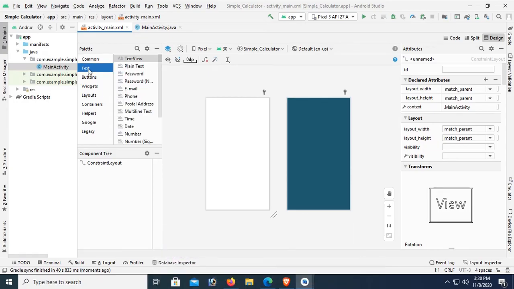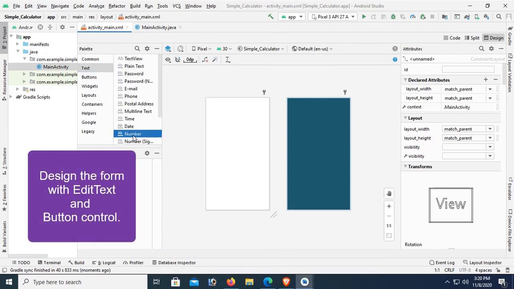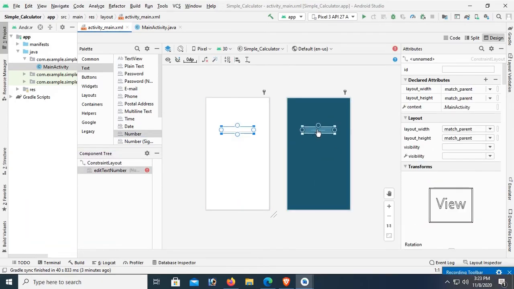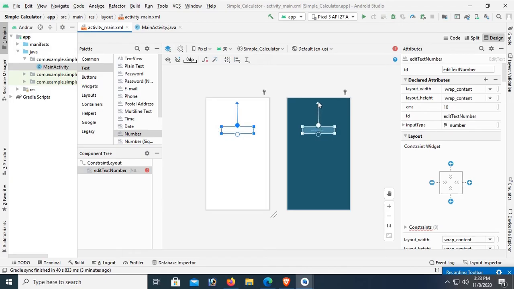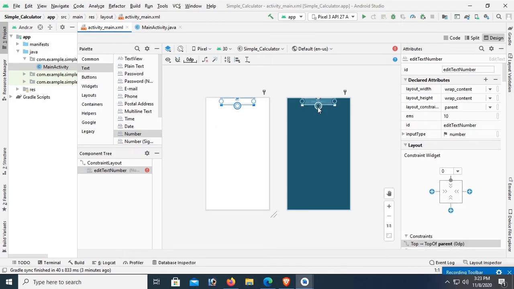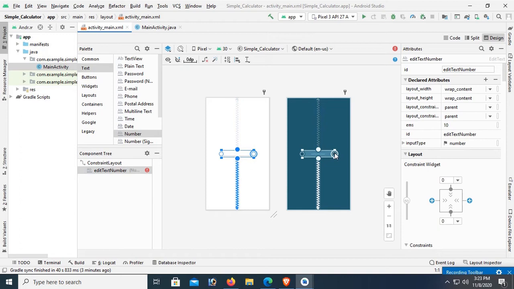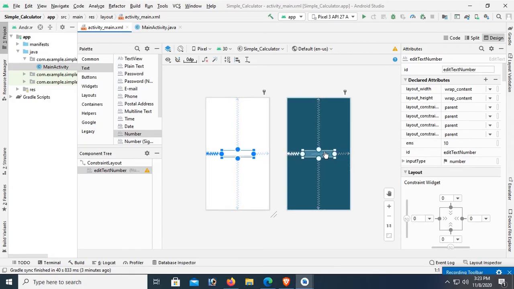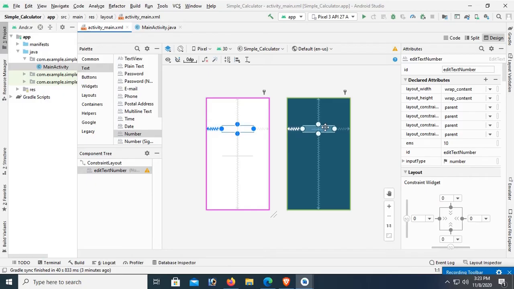Okay, now click on text and drag the edit text number, and this is the constraint layout. Constrain it to the top, bottom, left and right. Now edit text number 1 is done.